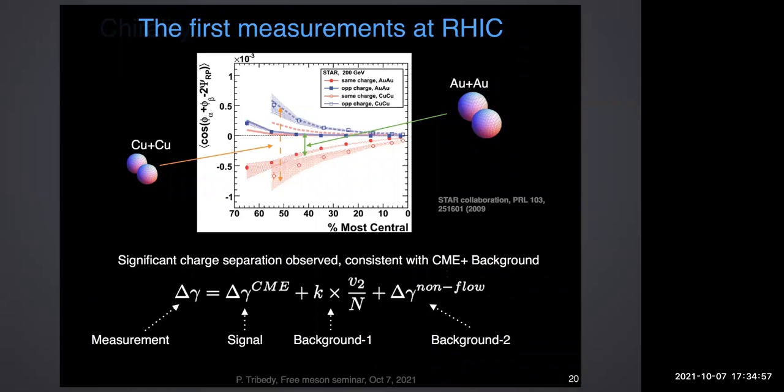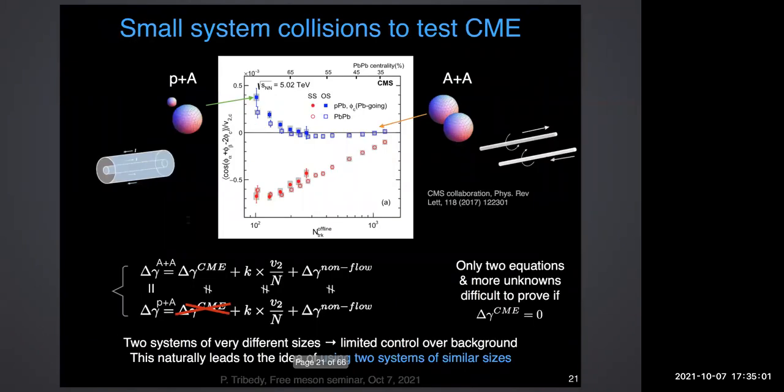So let's learn a little bit about this mysterious last component, which was very well understood from the LHC experiment, which took it to a little bit of an extreme. Note that previously we did gold and copper. Gold was the large system, copper was the small system. At the LHC they did lead-lead and proton-lead. Proton-lead is a much smaller system because the proton is this.